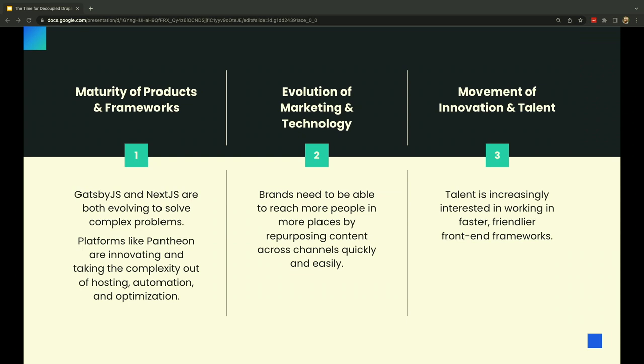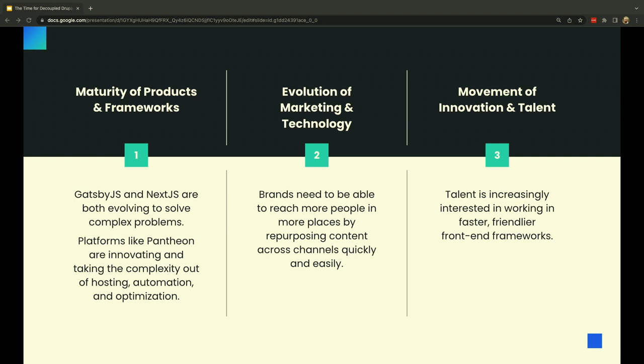The second piece is the evolution of marketing and technology. Again, people's expectations are changing. Marketing is changing. I won't dive into it too much here, but I think a big driver of this over the next 5 years, let's say, is going to be the privacy regulations that are coming out and the need to centralize data. I see brands shifting towards a more gated user experience because they can't do what they want to do with marketing anymore when they can't just steal or use your data however they want, right? So just keep an eye on that as more of these privacy regulations push through. But again, marketing tech and user expectations are changing, and these front-end frameworks are better equipped to handle the front-end applications side of things than monolithic CMSs are.